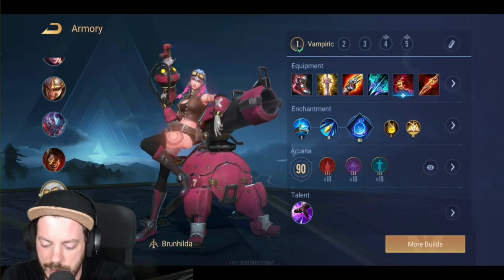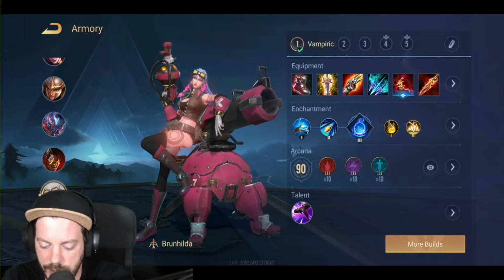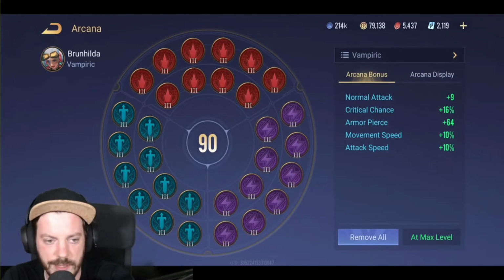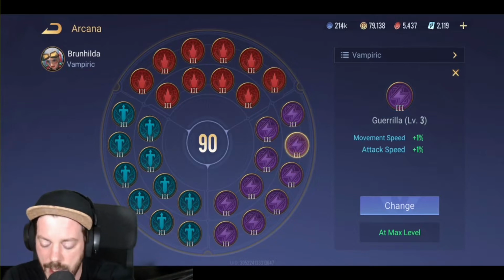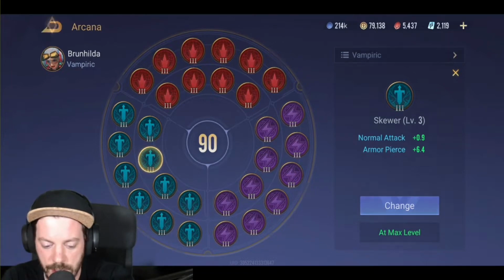In my Arcana setup, I'm going with my normal outlay with the critical chances. This is something that I call the Marksman Warrior build. For critical chances, we go in with 10 times Atrocity to boost our critical chances by 16%. Then we're going with Guerrilla here, level 3, for some movement speed and extra attack speed right from the start. And then we are finishing it off with Skewer, normal attack and some armor pierce. So that's basically the build.